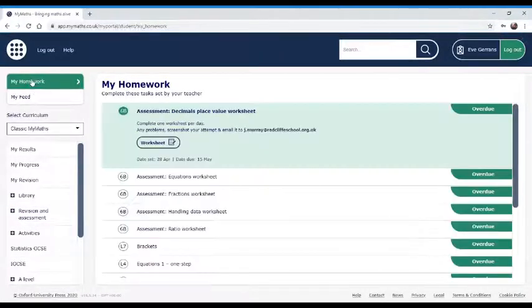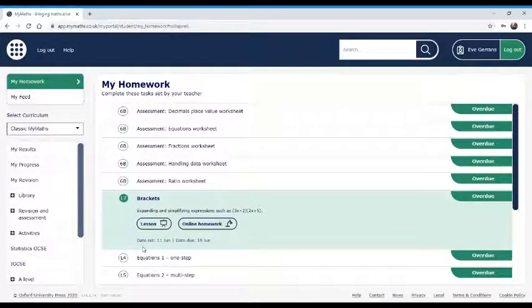Right, so if I come back to this, you do have other sheets like this one where it says level 7 brackets. It is a normal homework, so it will have a lesson that goes with the homework. I would expect that all children will have a piece of paper or a whiteboard next to them where they are writing out their workings so that they can just input the answers.